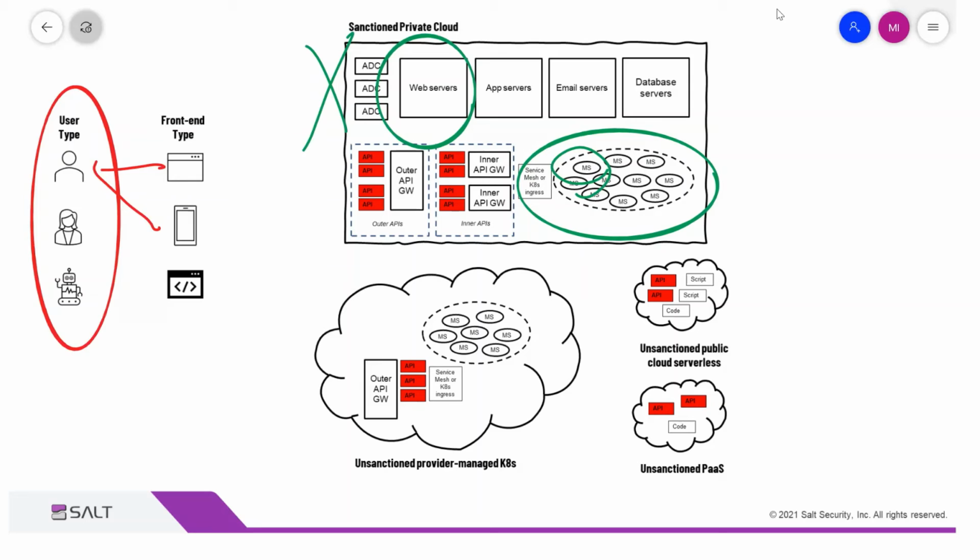If you think about the flow, if I am a user, I'm going to come in through my front end. I need to go through the network perimeter to get access to this given application or API. I'm likely going to come in through the API mediation points. Here you see the outer API gateway. So your outer or external APIs are likely going to flow in, or should flow in, through your inner API mediation layer. And then that would hit your microservice architecture, if you are employing microservices. Or maybe your outer gateway just redirects to a web server. That could certainly happen also. There's a few scenarios depending on how you architected the application.